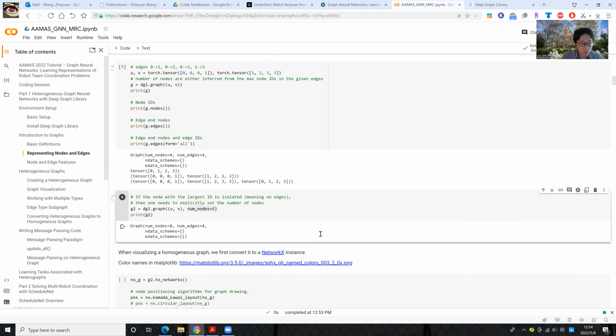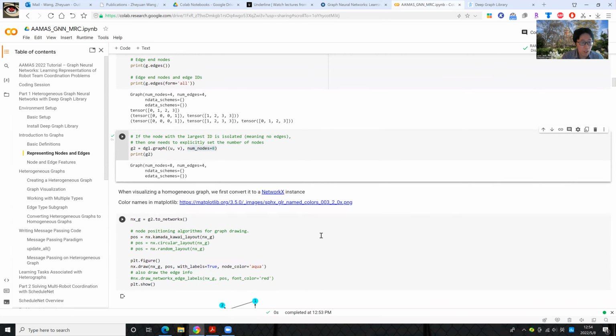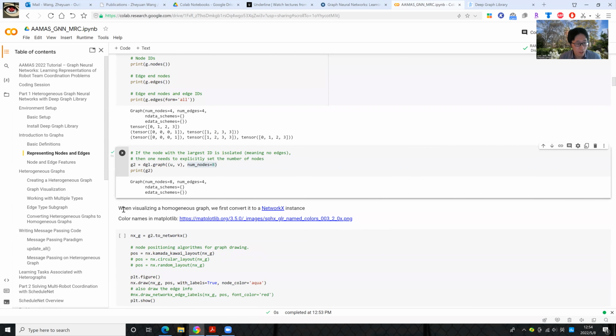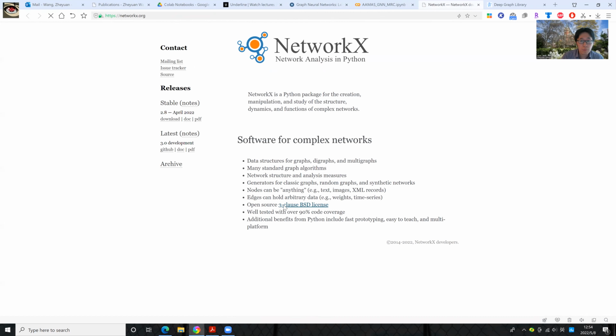Next, we'll show you how to visualize a graph. When visualizing a homogeneous graph, we can first convert it to a NetworkX instance. NetworkX is a Python package for creation, manipulation, and study of structured graphs, and it's extremely useful for graph-based data.